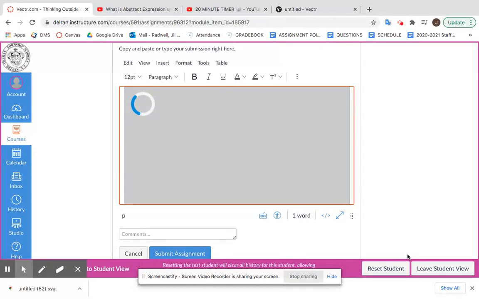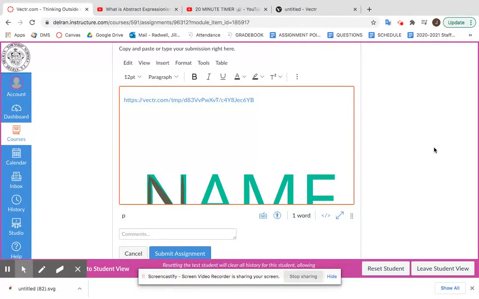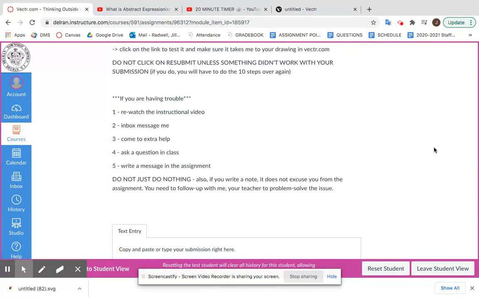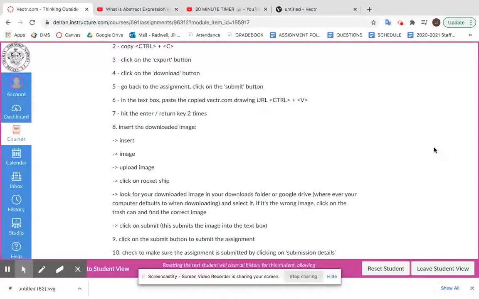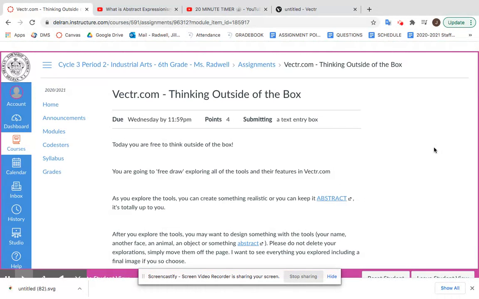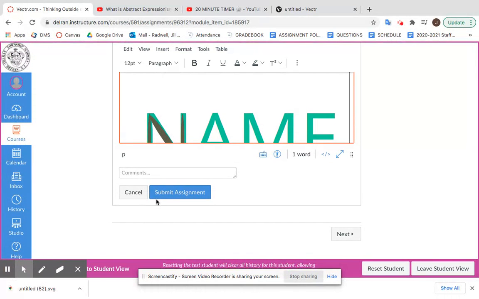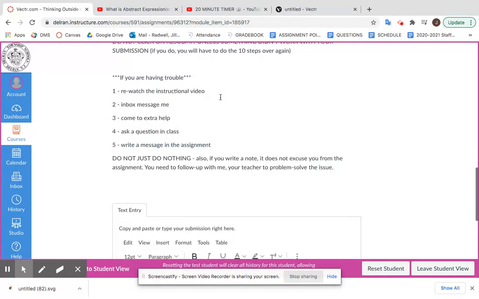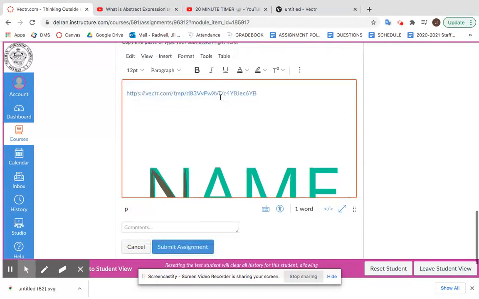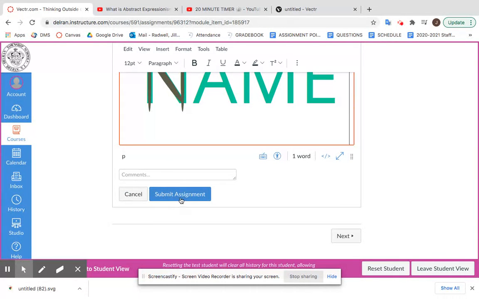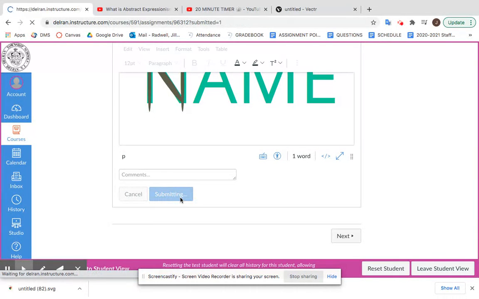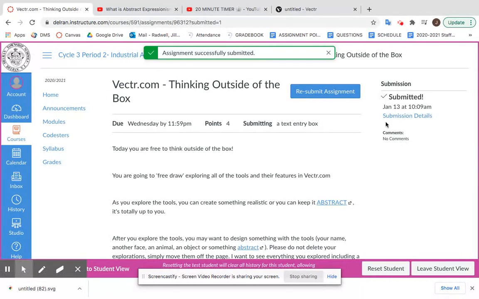I'm going to submit. Let's see if it works for me today. Yay, it worked. So yesterday's assignment, when I tried this, it didn't work for me. But it did work for some students. So you can either, oh, it's not at the top, it's only at the bottom. I thought there was a submit button both places. So remember, when you submit this image, you have not submitted the assignment yet. You still need to finalize submitting this assignment. So one last submit, and then I'm going to show you how to check it. It should say submitted, yay.